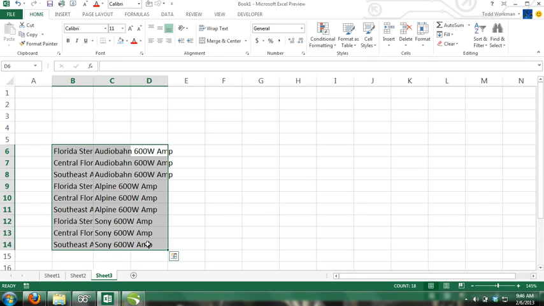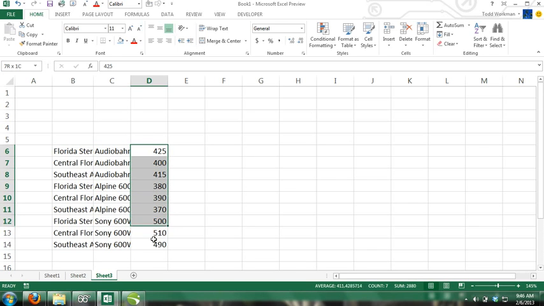Enter the following numbers in order from cell D6 to D14: 425, 400, 415, 380, 390, 370, 500, 510, and 490. Now format the numbers to currency.